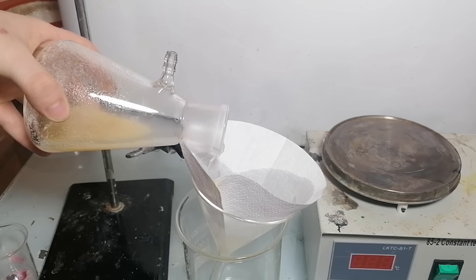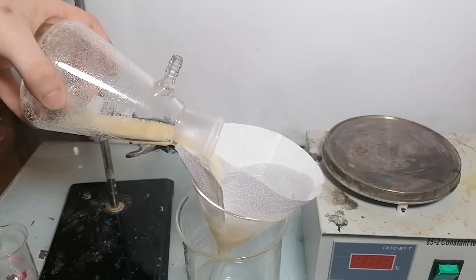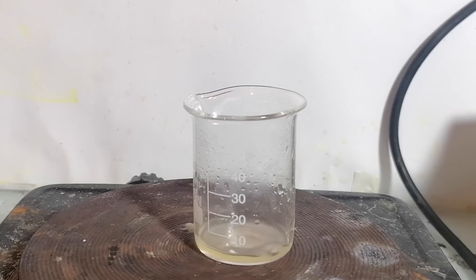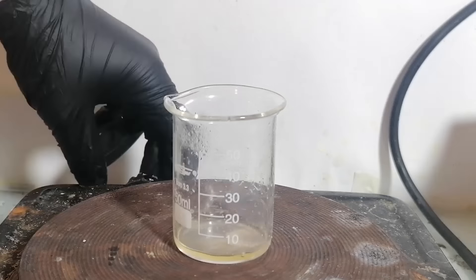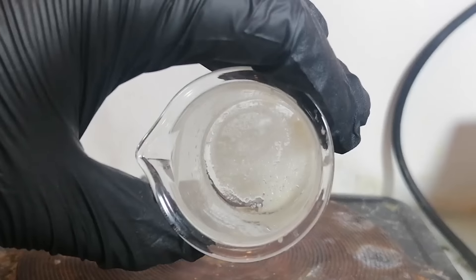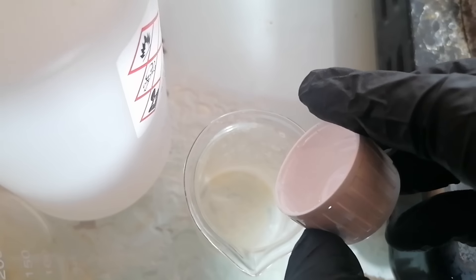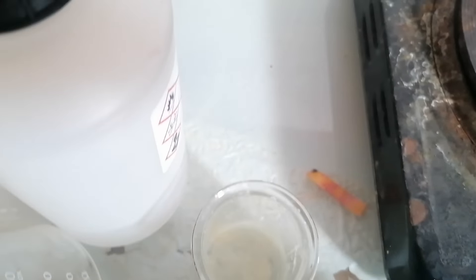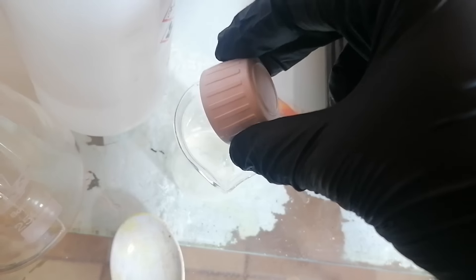I decided to evaporate all the water. The last 10ml of the solution ended up on the hot plate where it was boiled to the point where not much water was left. Here I'm adding some DCM to the now-crystallized crude methylamine, and the DCM will basically wash out any trimethylamine that was produced in the process. The dichloromethane was decanted, and finally these are beautiful crystals.